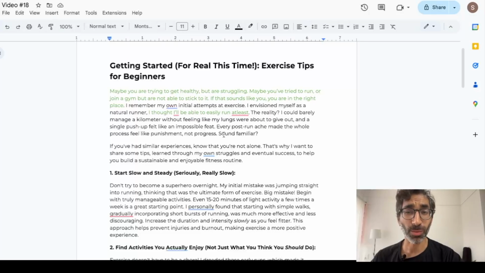Once you're done with some of these few edits on your own manually, what you can do is that you can use a few more frameworks to make your blog post or whatever content more engaging, more real, and you can improve the storytelling element in the content. How do you do that?